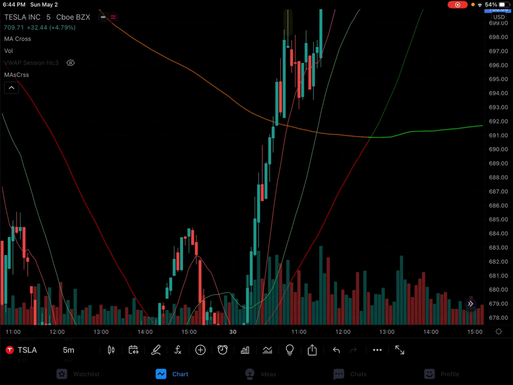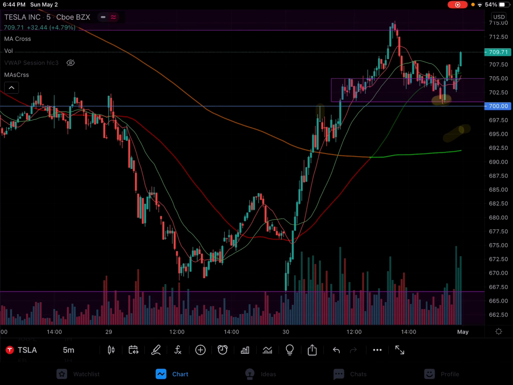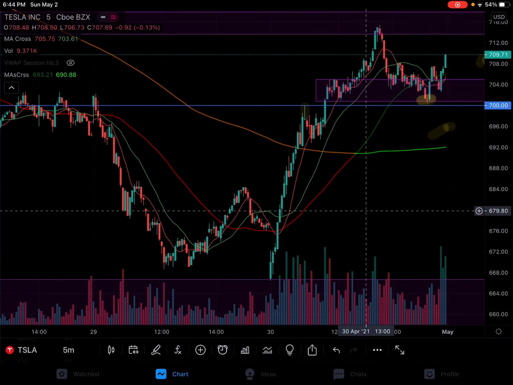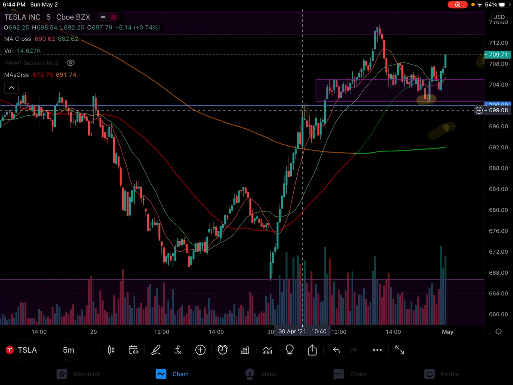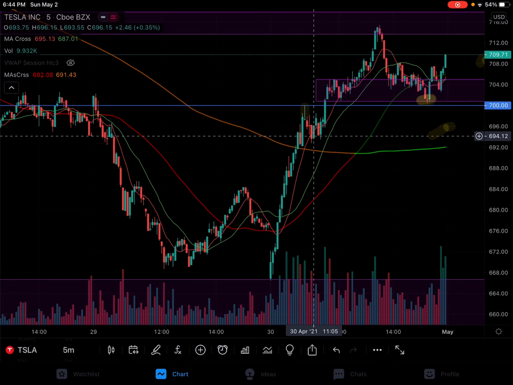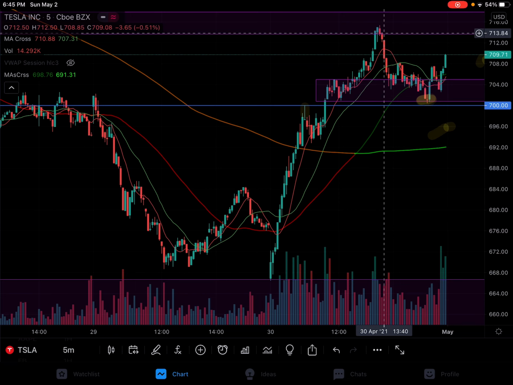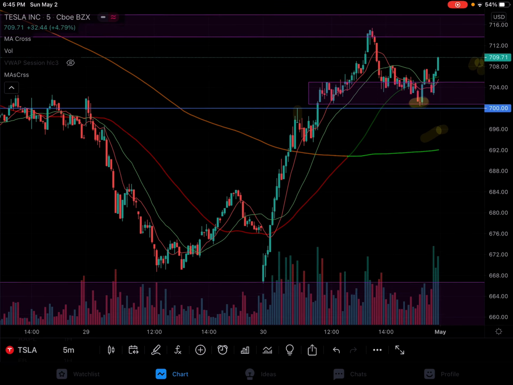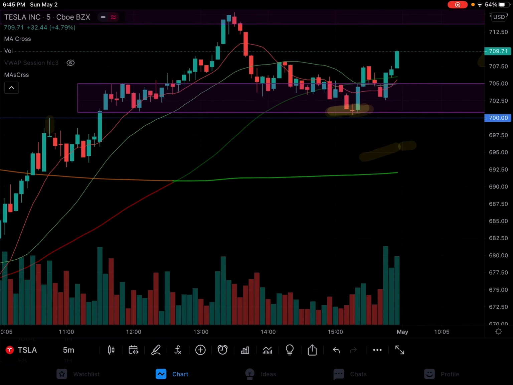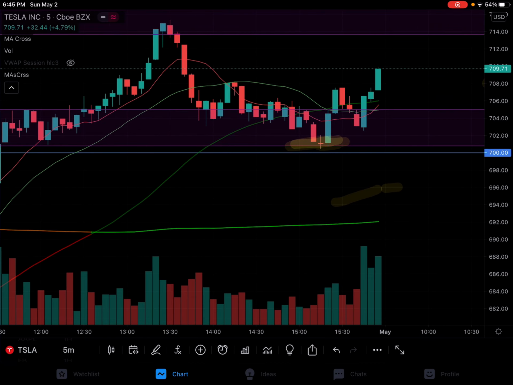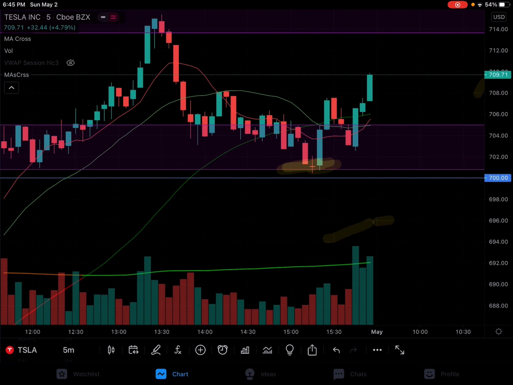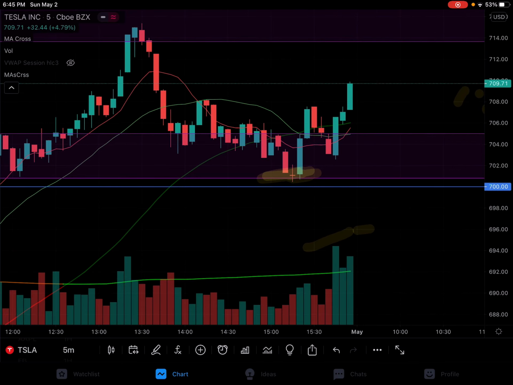But Tesla was just so strong this day that this wasn't really a reversal sign. This was more of a pullback. You could have taken this short for a scalp, or you even could have waited for the pullback and then entered a bigger position. So yeah, these doji candles are really good for finding reversals, finding trend changes, that type of stuff. And then let's just recap really quick.